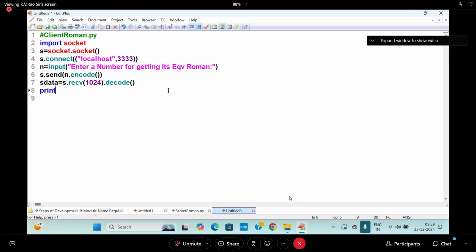Now I need to print Roman of, that equivalent number is equal to like this. I want to write it dot format of N comma yes data. Yes data I'm going to write.